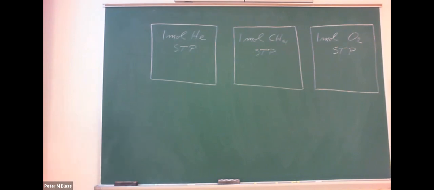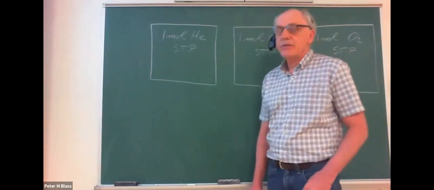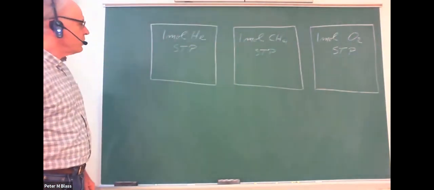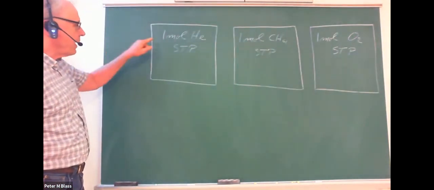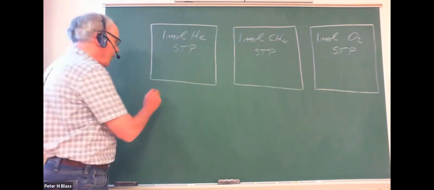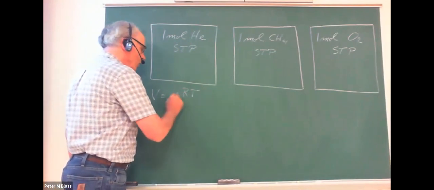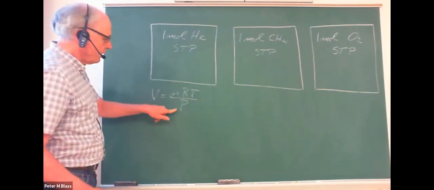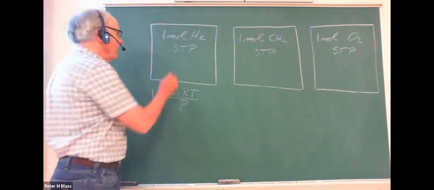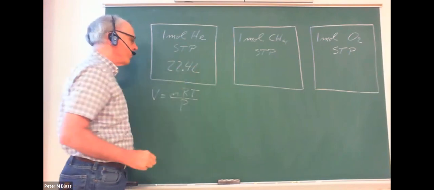So I wanted to discuss briefly the relationship between the density and the molar mass of an ideal gas. Do you remember this situation? A mole of ideal gas, well, helium, at standard temperature and pressure. We figured it out. It's very easy. The volume is equal to nRT over P. If that's 1 mole and that's R and that's 273.2, you get this 22.4 liters. Okay, and we've calculated that before.